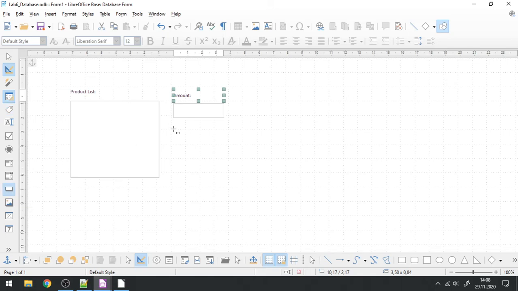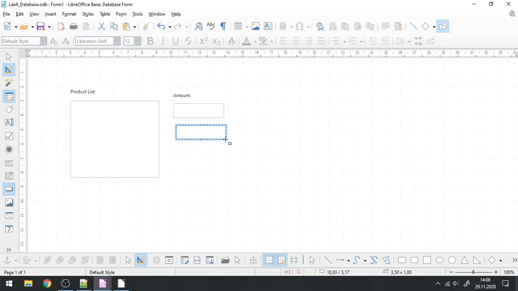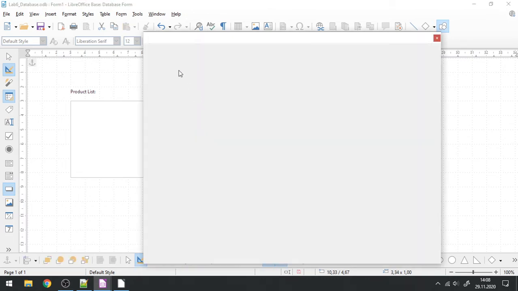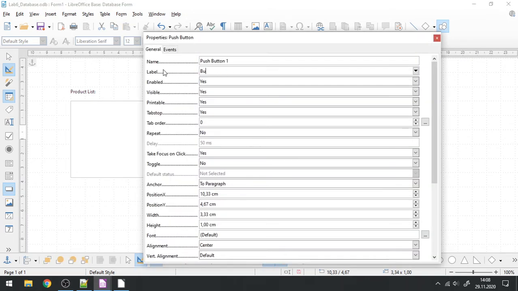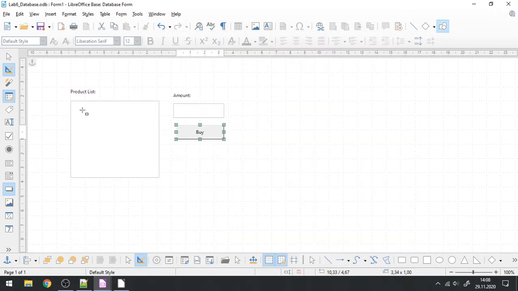And I also include a button. On that button, let's write buy. And maybe if you would like to also show the price, you can have additional text boxes, etc. Or you can display the price in a message box. You can print the price, for example. All of them are okay for us.